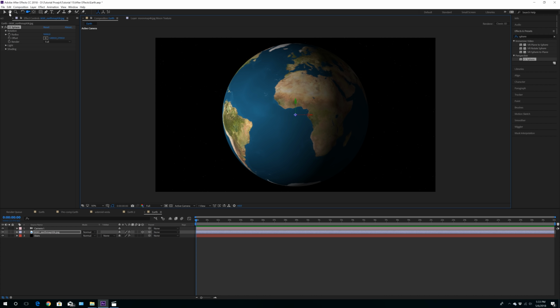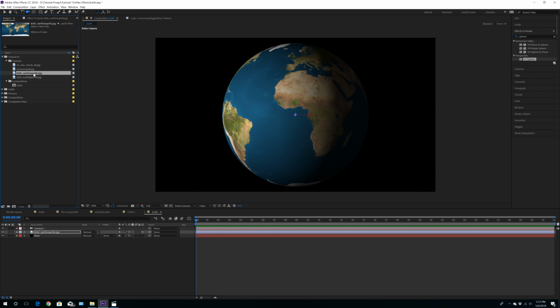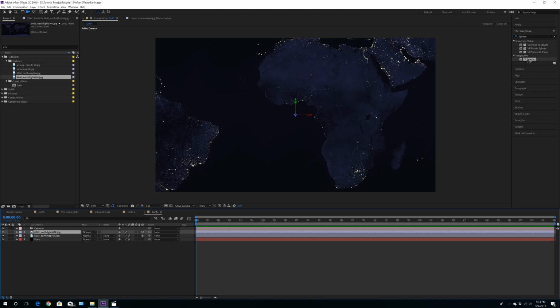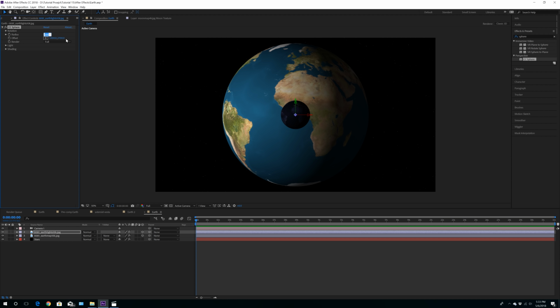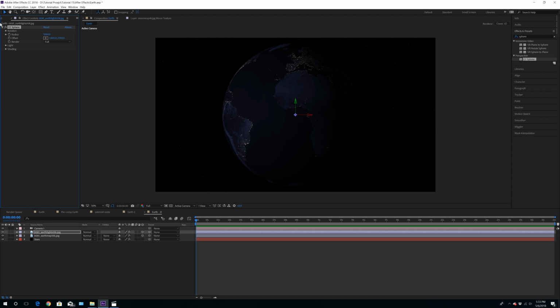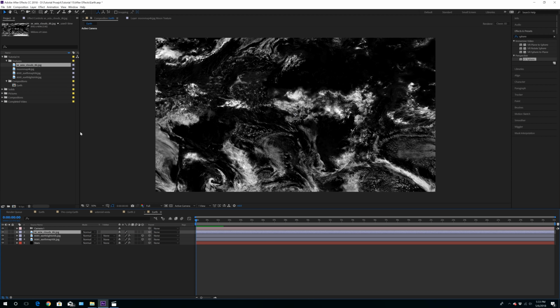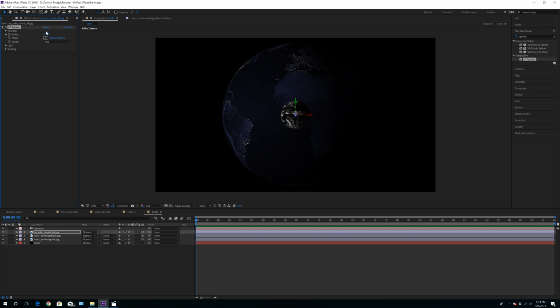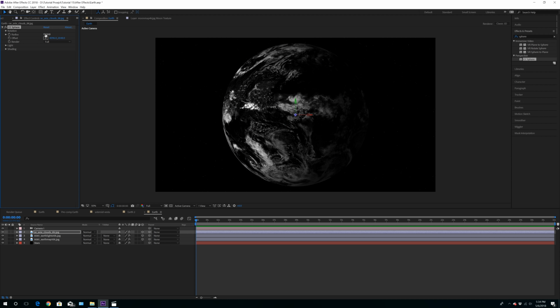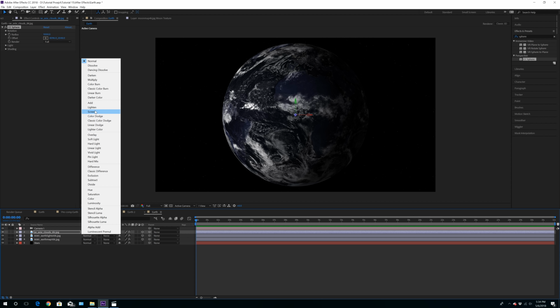That's it, alright? So all we gotta do is bring in the other textures. So make sure everything's in 3D, bring your CC sphere, just repeat that step over again. And then let's go and bring in our clouds. Okay, once we are here, same thing, click on the 3D icon, CC sphere, boom. And last step, 1000. Okay, once you're here on your mode, we have to screen it and do the same thing for the nightlight, and boom.